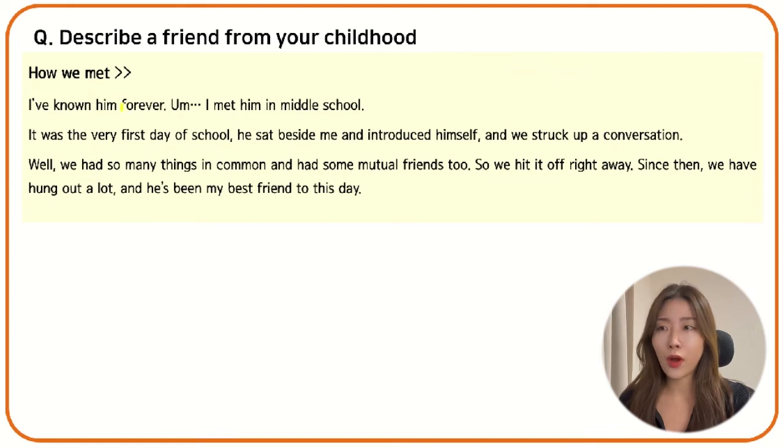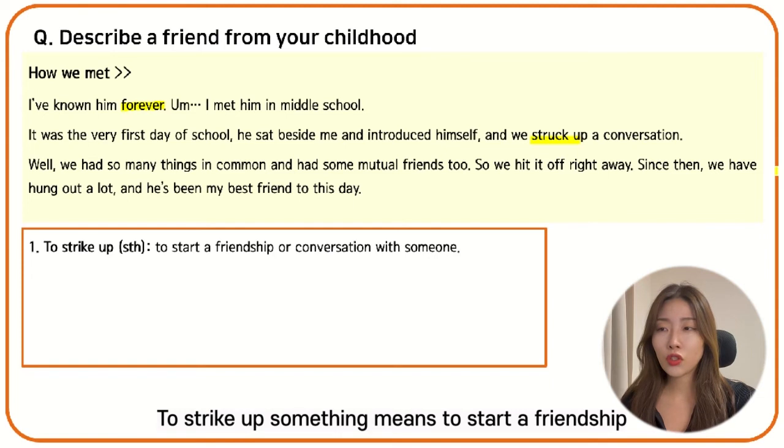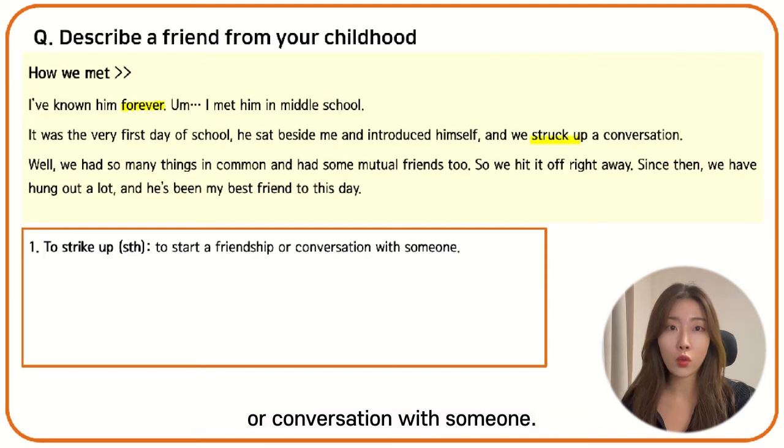I've known him forever. Forever means just a very long time. And I met him in middle school. It was the very first day of school. He sat beside me and introduced himself. And yeah, we struck up a conversation. Struck up? What does that mean? To strike up something means to start a friendship or conversation with someone.